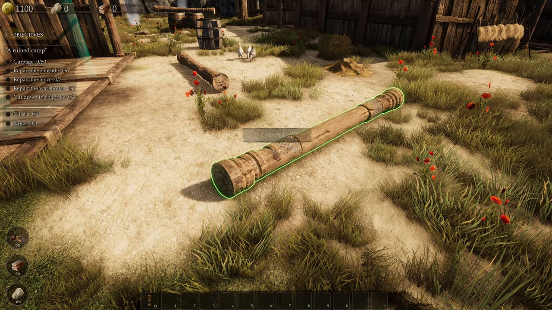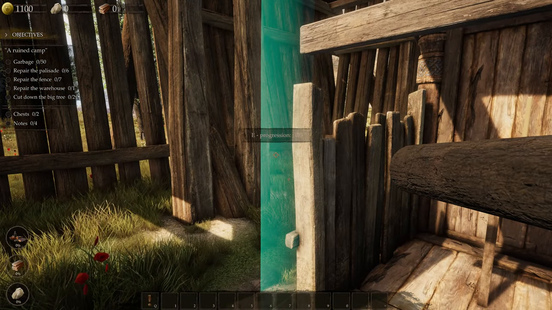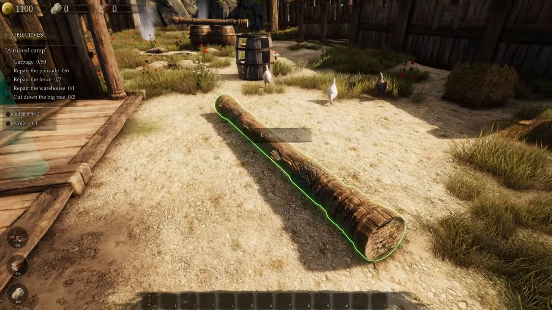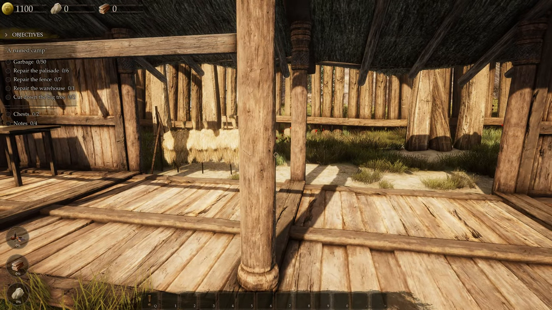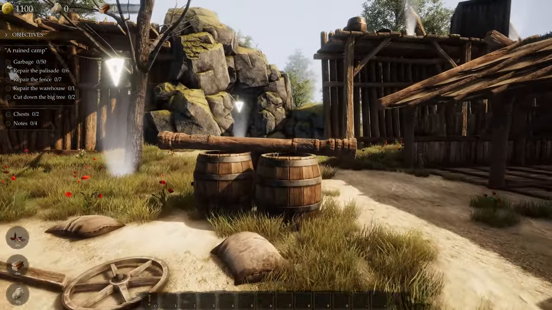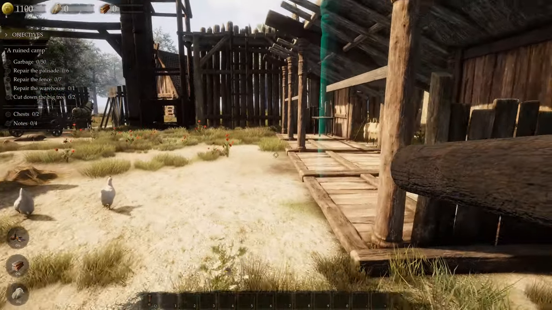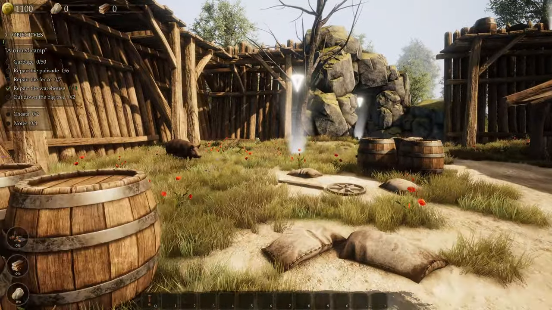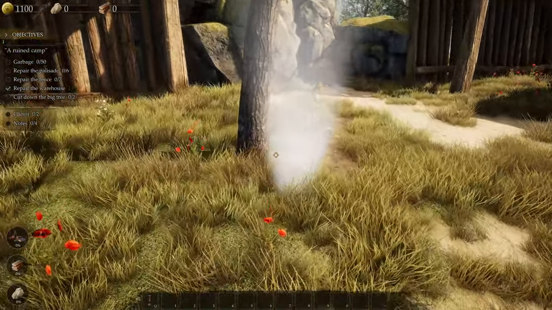Okay. We'll pick that up. And you would need to go here. Yep. Alright. Let's grab this. And I'm looking right at it. Hello, little piggy. Can I pet you? Nope, I cannot. All right.